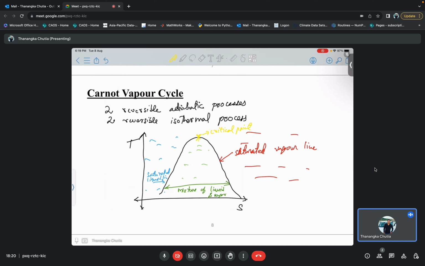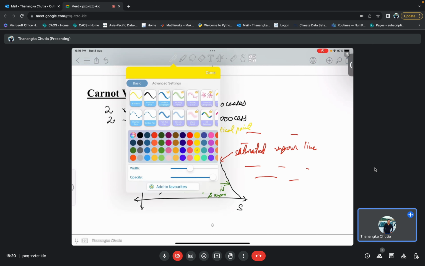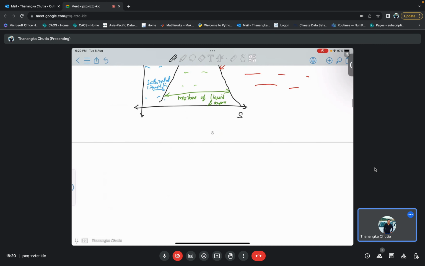Now in such situations, when it is a mixture of two phases at a time, how will the Carnot cycle look? That we are going to see. So this is a TS diagram. These two processes will be isothermal processes. I am drawing two constant temperature lines, and there will be isentropic processes, because a reversible adiabatic process is an isentropic process, so it will be a straight line also.